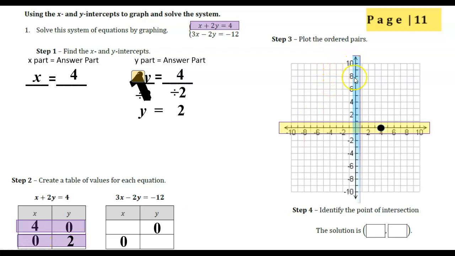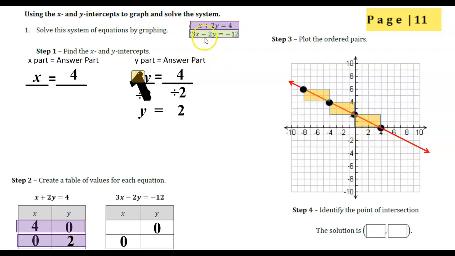So where on the y-axis do you see the number 2 at? Right there. Let's go ahead and take a straight edge, something, a ruler. Your ID card would work. And let's go ahead and draw a line connecting those two. Another way to create more and more points would be to create that pattern that you see here, the spacing between those two dots, and making more points to make sure your line is just that much straighter.